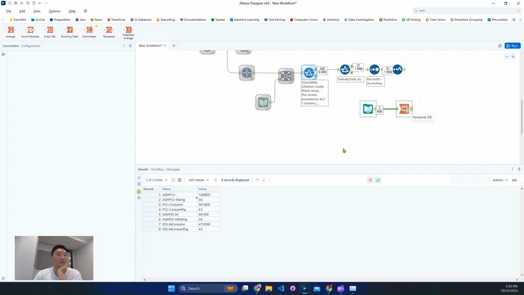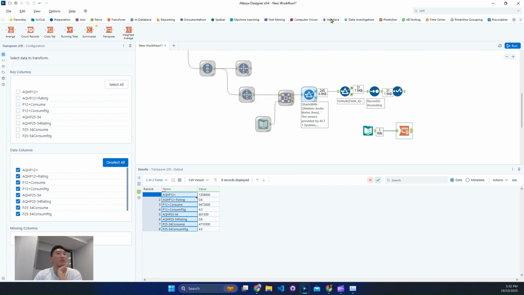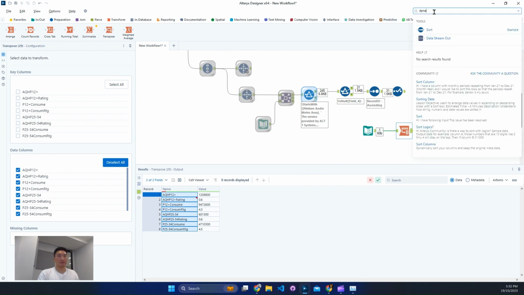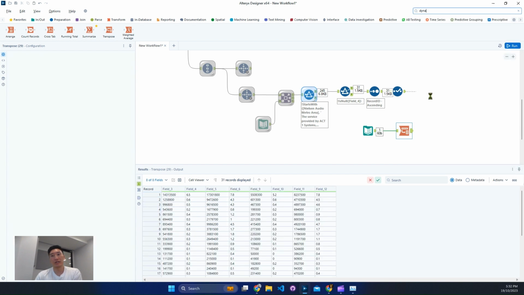What we have, pivoting produces the header row. Oh, there's even a trailing space. Dynamic rename. So drag it in.